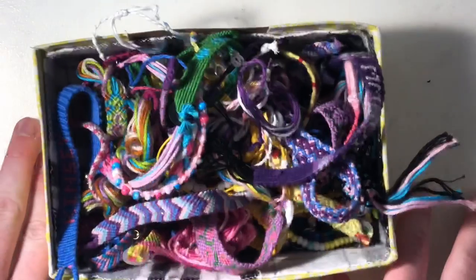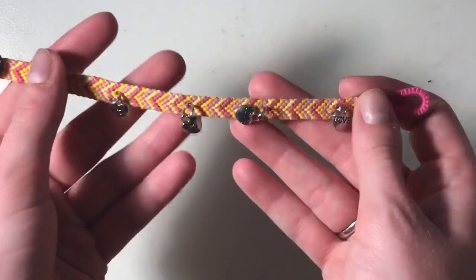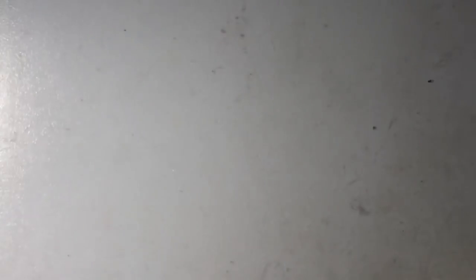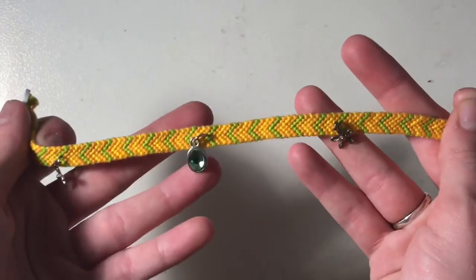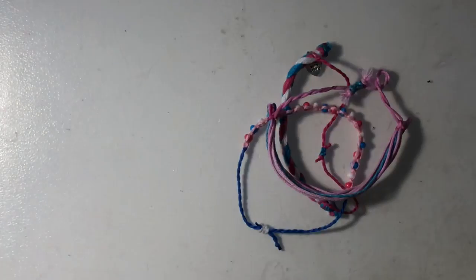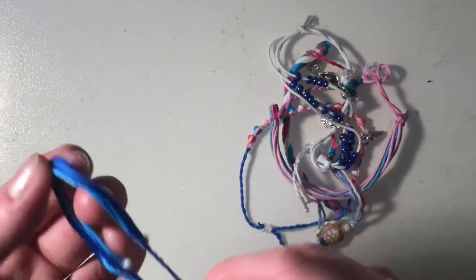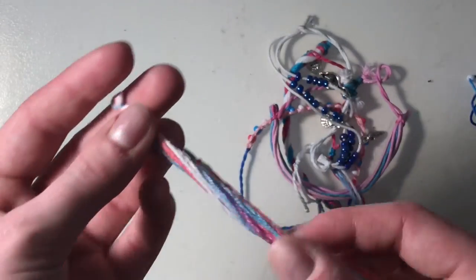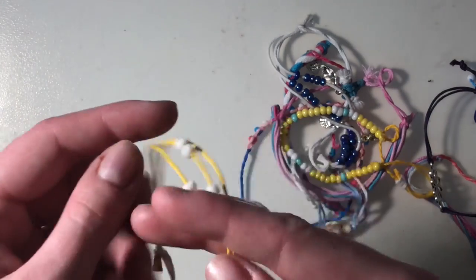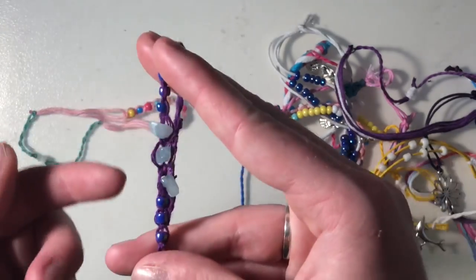And finally I have all of these guys in here — these are my most worn ones or just the ones I decided to put in there. This chevron has little charms with little hearts and it says 'love.' This one has my name on it — I made this for a video. This is an anklet — a chevron with little flower and gem charms. I have all my Pura Vida inspired ones: a braided one, one with beads, a string bracelet, one with a little turtle, one with little shell charms — I love that one. A string one with just little beads, another string bracelet, a beaded one, one with a little connector flower charm, a string one with beads and a little dolphin charm, a string one, and one with rocks and beads.